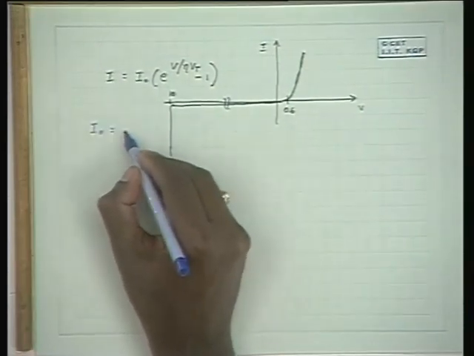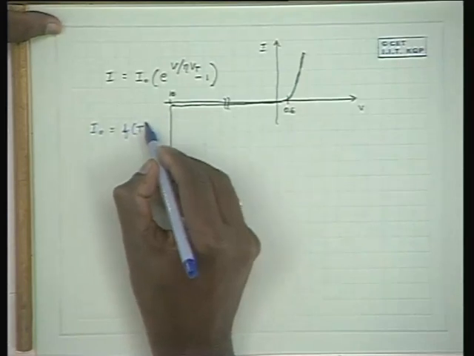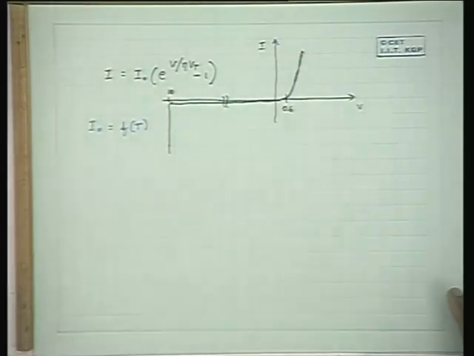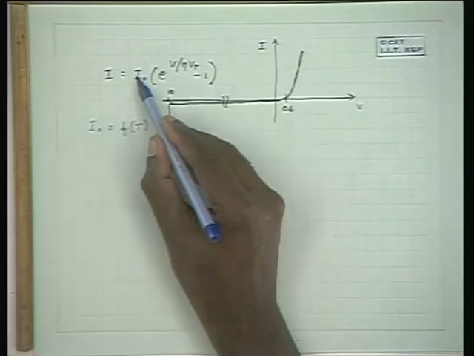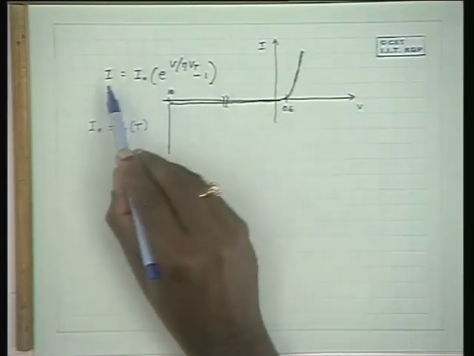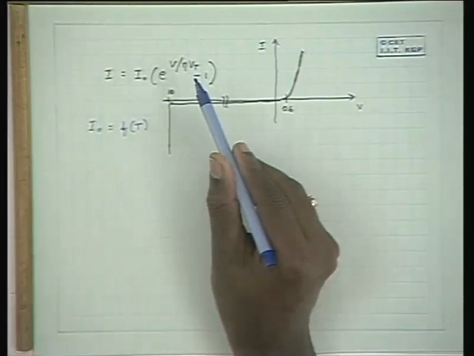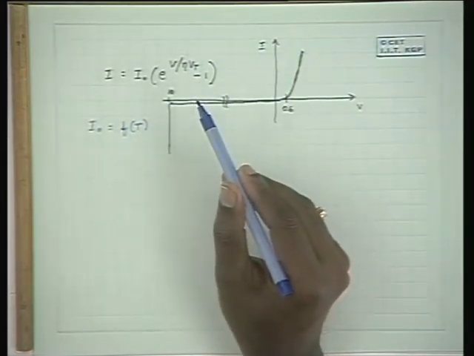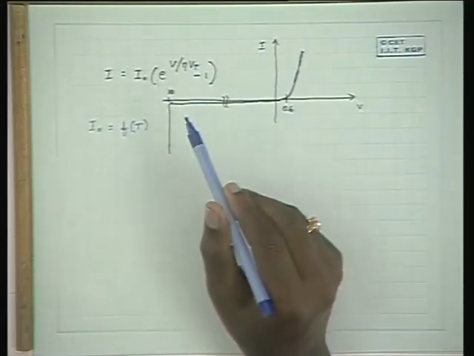Now, when temperature rises, we have seen that I naught varies with temperature. I naught is a function of the absolute temperature. So with temperature we expect the reverse saturation current to vary, and thereby the voltage current relationship also to vary with temperature. Please note that here itself we have a huge amount of temperature variation, maybe from 7 to 8 degrees Celsius to about 45 degrees Celsius.